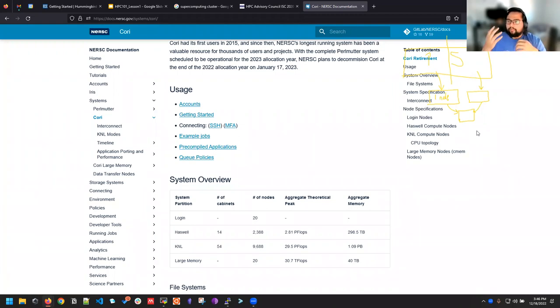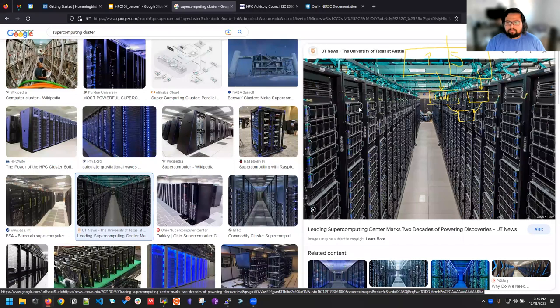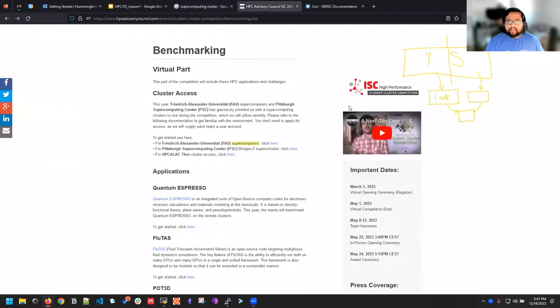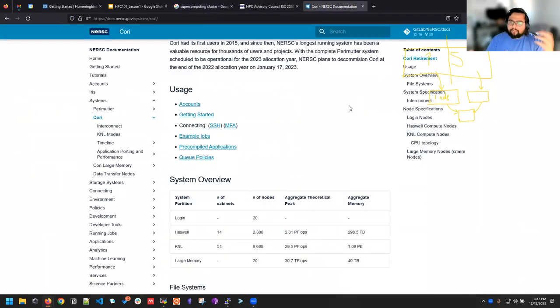It has a live view of which compute nodes are free. Compute nodes are essentially what I was showing in the picture. It's like the workhorse of your supercomputing system. This is what is designed to run all of your computations. That's a compute node. So the software has an idea of which compute nodes are free, which are busy, and which user is running jobs on which compute nodes. It has a mapping, it has a queue, everything.